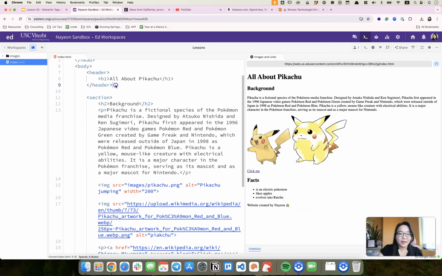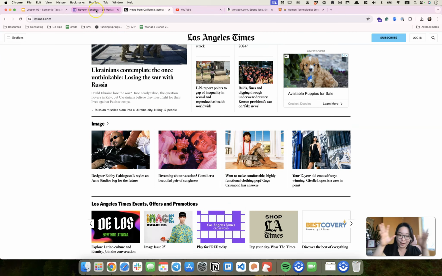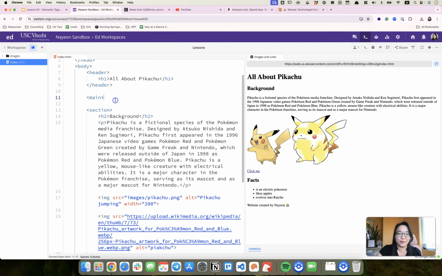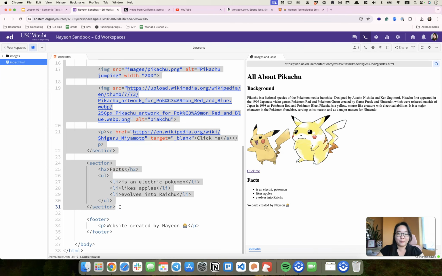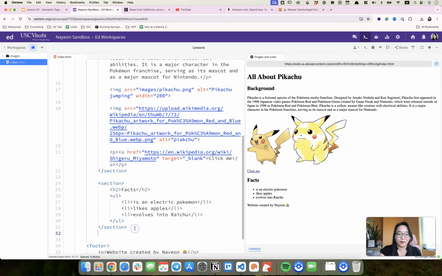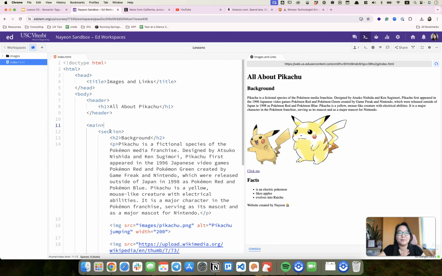Now, there's another semantic tag called main. Main is the main section of your page. It's a very generic one. We have your header at the top, and then the main is the main area of your site, commonly used. So I'm going to select everything in the body, the main area, press tab, and put it all in the main as well. This is something some people do. I have to say, there are people that use slightly different methods, but this is just showing you one common way of structuring your site with these semantic tags.